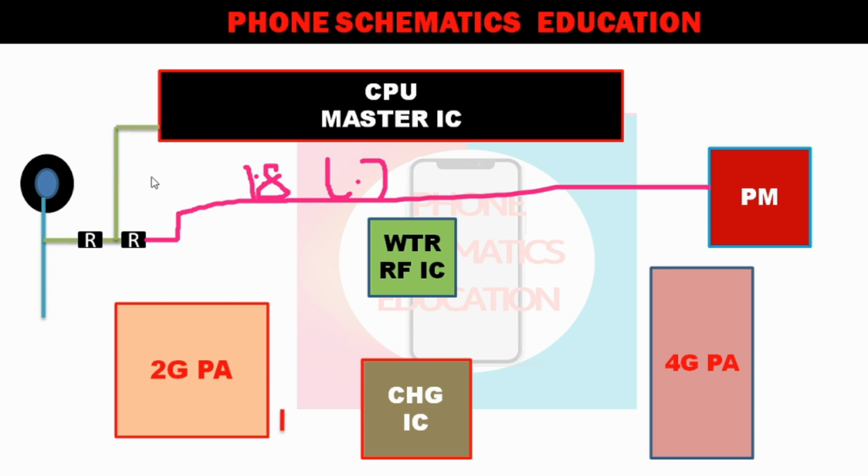After this divider circuit works, a line goes to the CPU. This line is called the antenna detection line. Through this line the CPU senses that the antenna RF cable is connected. If this line is damaged, by any chance through this resistance, or this socket is not working properly, or your cable is not connected, or your cable is broken, from any point, if this line is not working, the CPU can't get 0.2 volt, then the CPU can't sense the antenna detect.